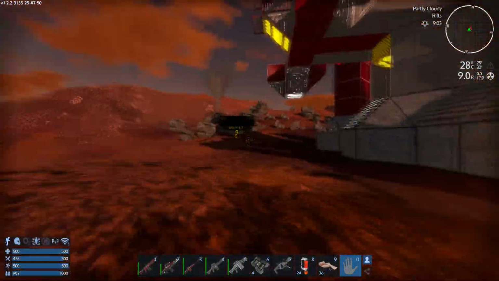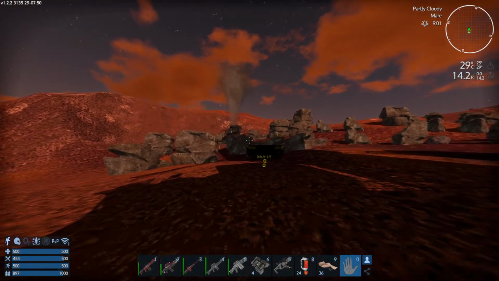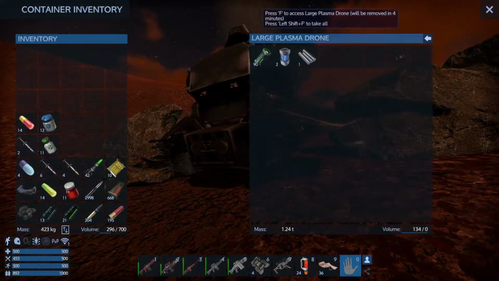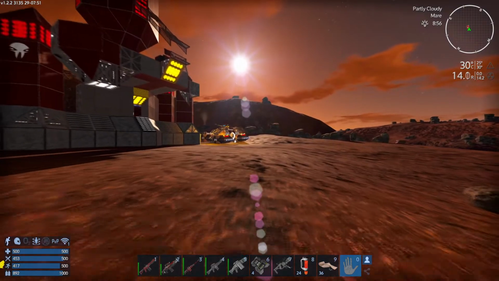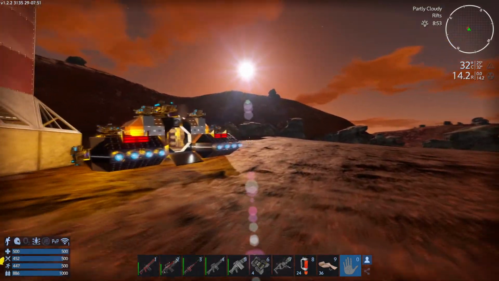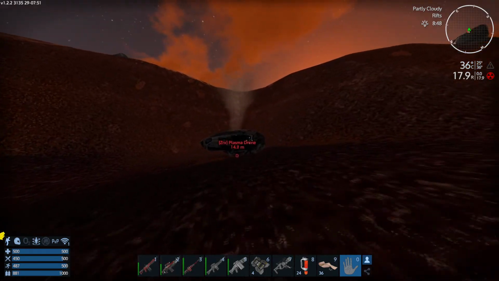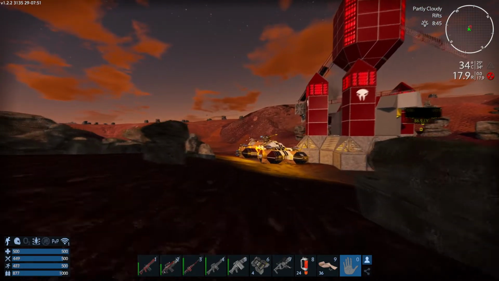A bit of looting. Certainly want to go for the heavy drone here. Hopefully there are no sentry guns or anything around. We'll just get over here and grab the large plasma drone. Oh yeah, we'll certainly take that. Another drone over there, we'll grab him. It may be quite interesting actually, getting out of this area.